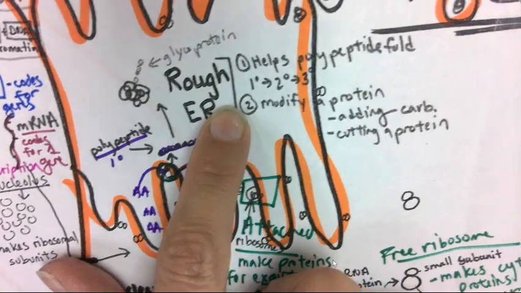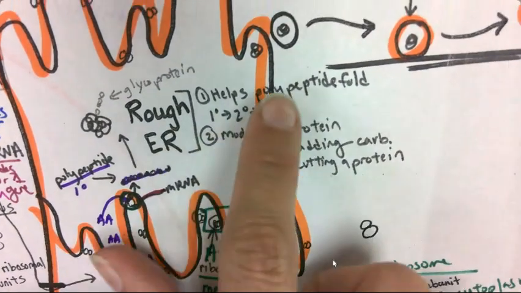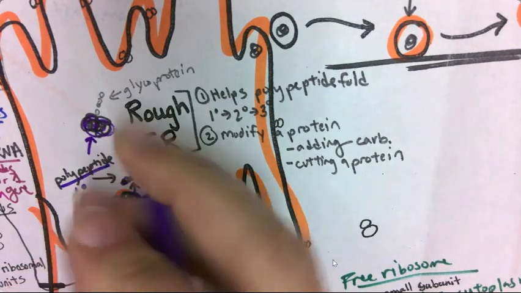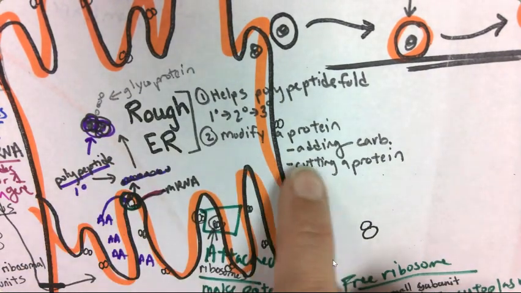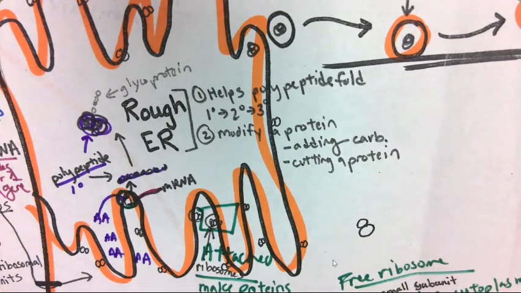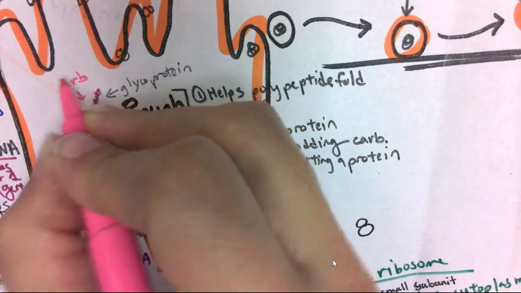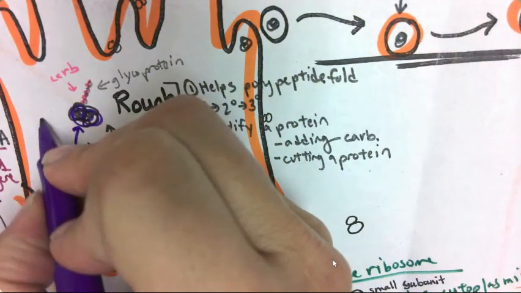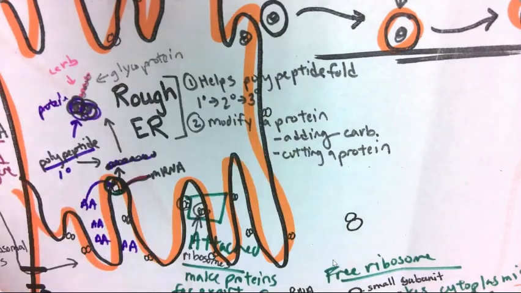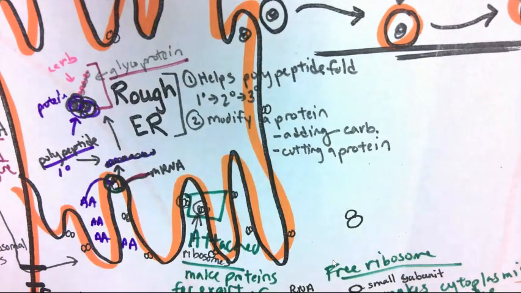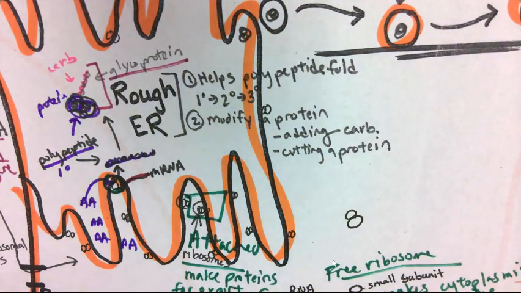So the polypeptide is made on the ribosome using the directions from the mRNA. mRNA is not turning into the polypeptide. mRNA provides the code for what amino acids to bring in. So now we have our polypeptide, and that's happening on the ribosome. Now in the rough ER, a number of things can happen to this polypeptide. One, it can fold. So let's say our polypeptide folds up here to become a protein. Two, things can be added to it. So let's say we add a small carbohydrate group to our protein. All of a sudden, we have a mature protein, which we're calling this whole thing a glycoprotein.